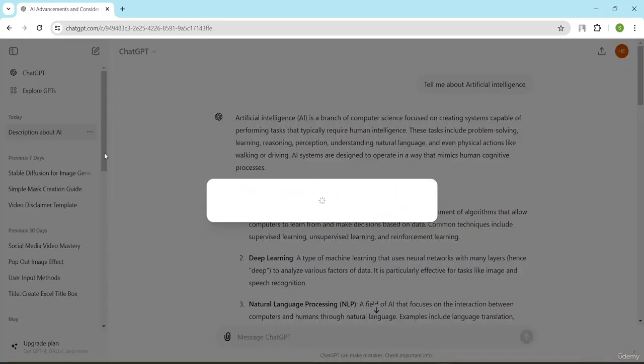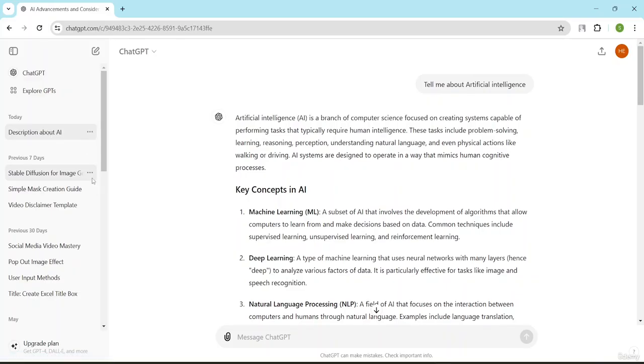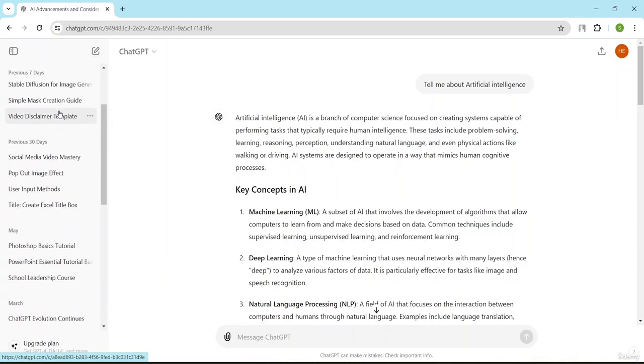Okay, so from here also you guys will be able to share if you want to, just click on the three dots over here at the side, and over here you guys can just share your file. And let's say from your searches, if you do want to delete anything, let's say if I come here, from here I can just delete this one, or if I do want to save it, I can archive it as well.